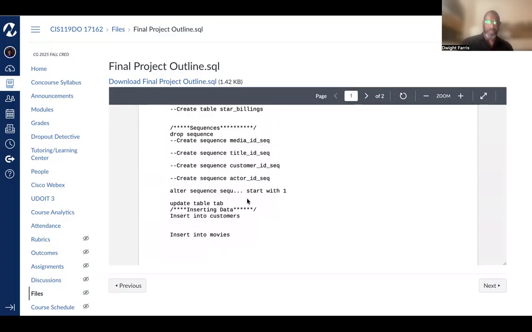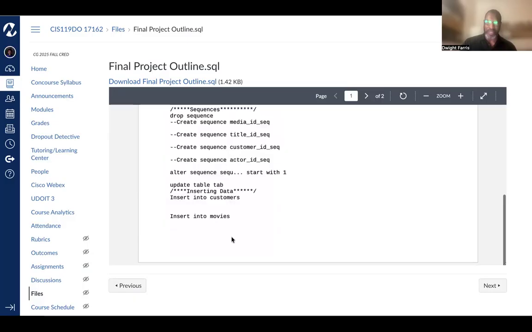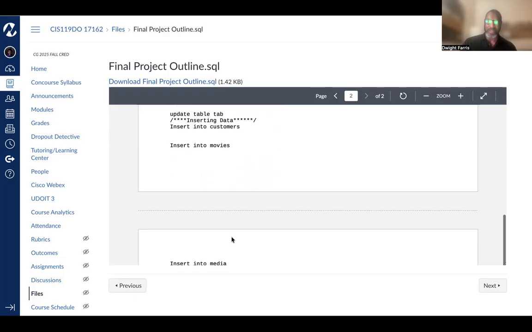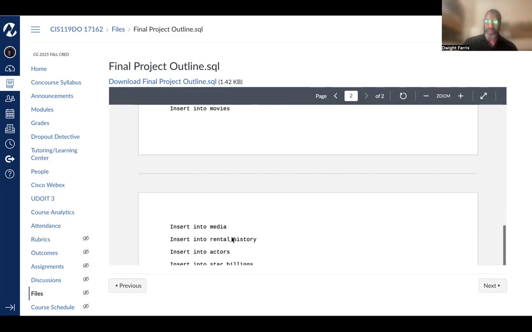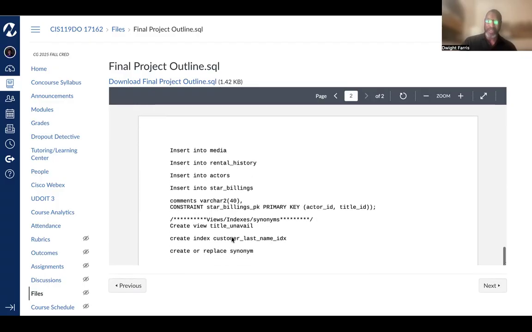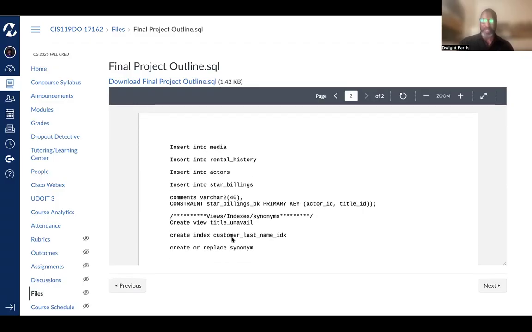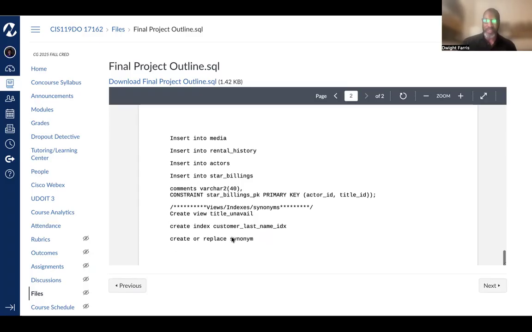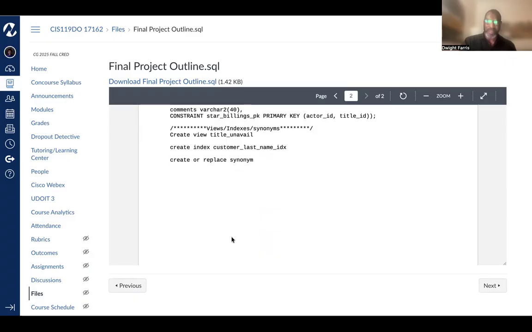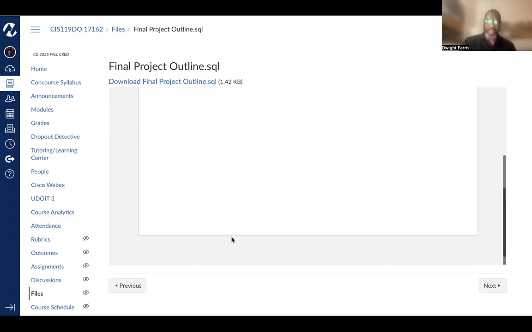Basically, you use those to create or modify data in your tables, and you're going to alter one of the sequences, and then update tables and insert customers. There are some test customers, and you can also insert yourself as a customer. You're going to insert movies, types of media, and rental history. You're basically building the history for this rental business database. So that's the outline.